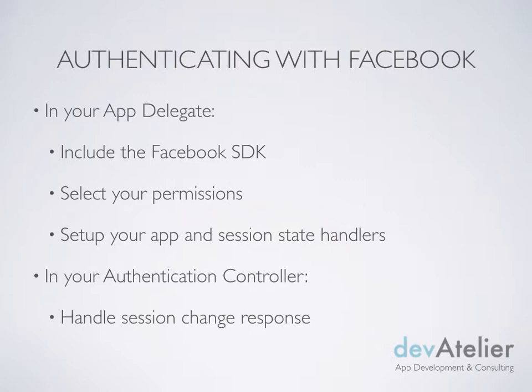Finally, for something a bit more specific than that coming back home, you're going to initiate the login from, like, what I call an authentication controller, like a screen that's like sign up with blah, blah, blah. And there you're going to do a similar state handler to handle changes in the session state. So the session will go from login type unknown to login type successful, login type failed. And remember, you can do that in the authentication controller instead of the app delegate because it's specific to there. When I say specific, that's something like he pressed cancel, right? So I shouldn't kill the entire app. I should just cancel the authentication controller.